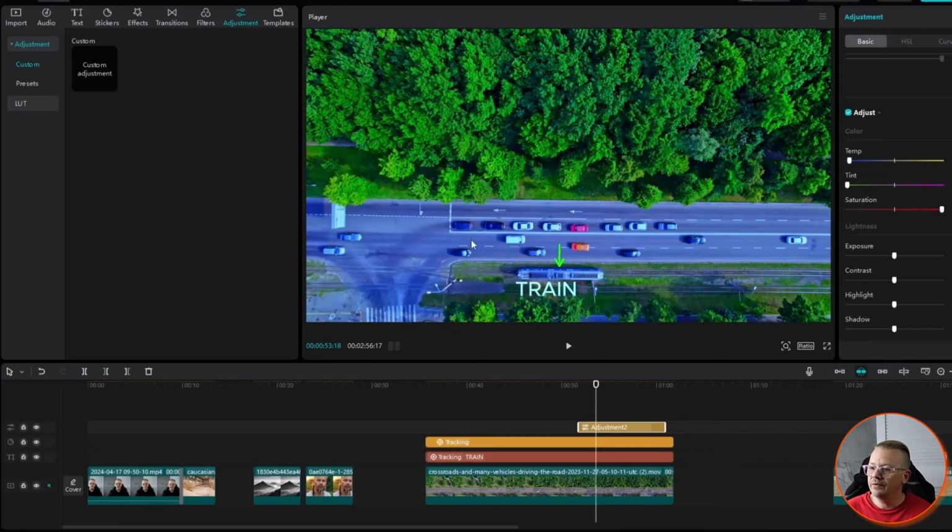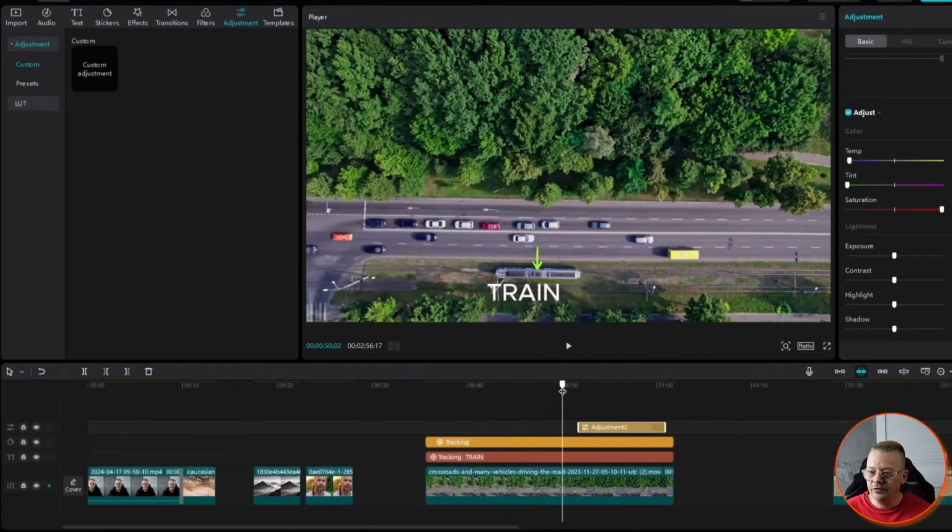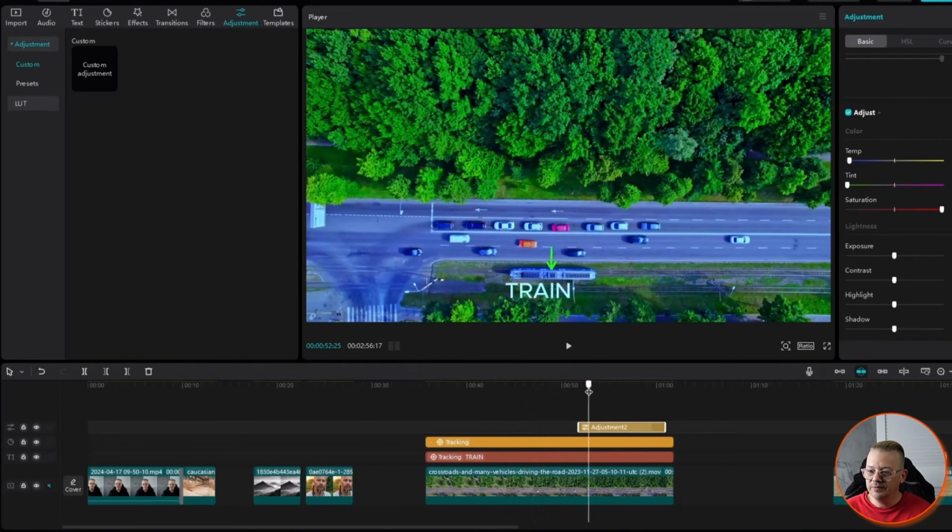Now you notice here that this is above all these layers, so it is even changing the train text. That was white text, and by adding this adjustment layer, it changes it too. So it's really getting everything under that layer. And again, out here where we don't have that adjustment layer, it's normal. As soon as we hit it, the adjustments are applied to everything below the adjustment layer.